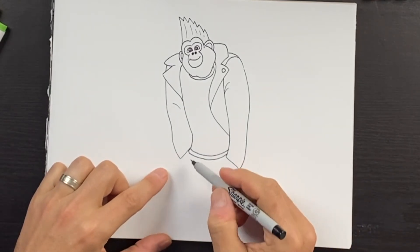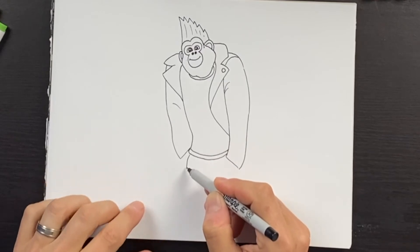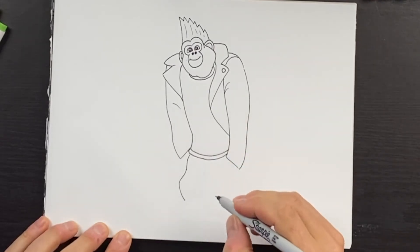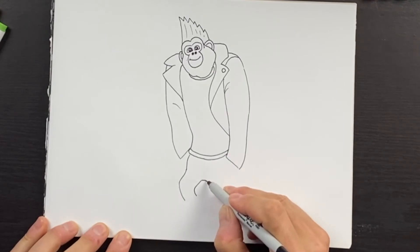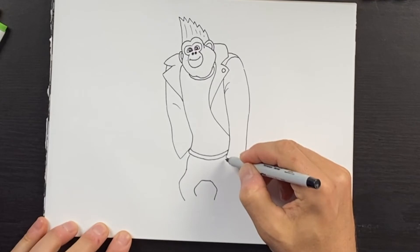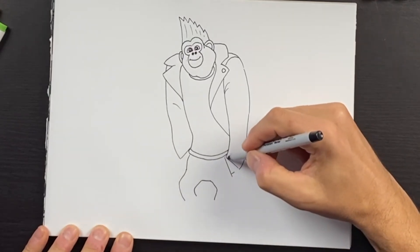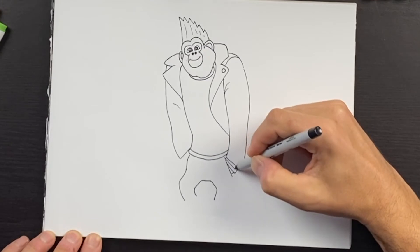For the pants, we'll start right about here on the left and have a little bit of a bulge because his hand is going to be inside his pocket. Then we'll come out to the left — his knee will bend and we'll come right about here. His inner leg will come up and over with a flatter spot right here. Over on the right, we can create a line that comes down, then a curve right here. He'll have a cuff for his shirt which extends like this, almost like a rectangular shape with a line in the middle — so this will be two colors.